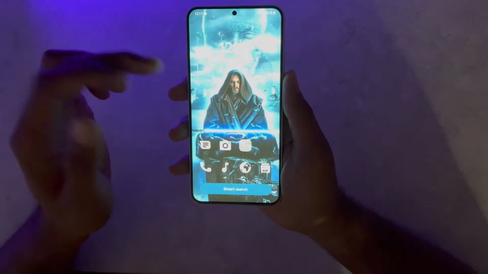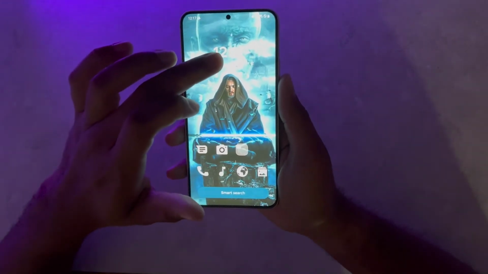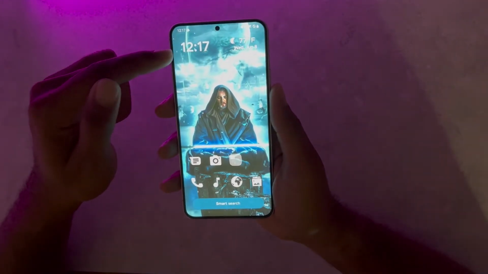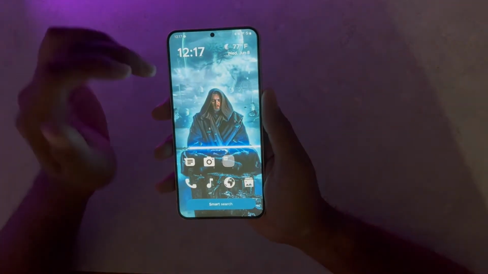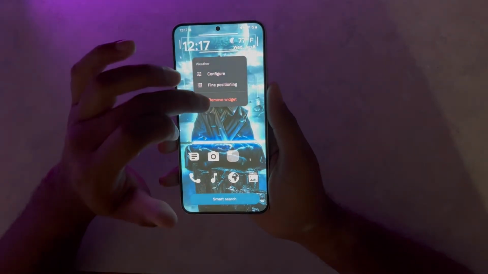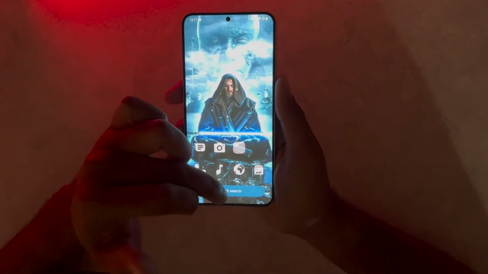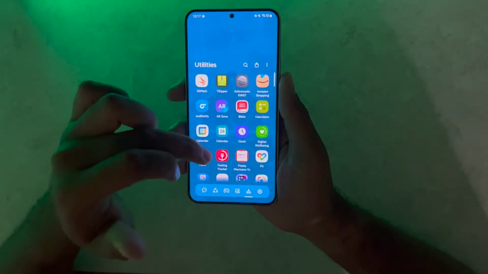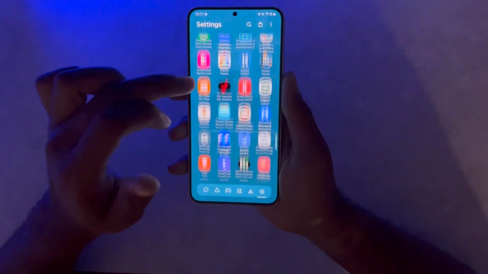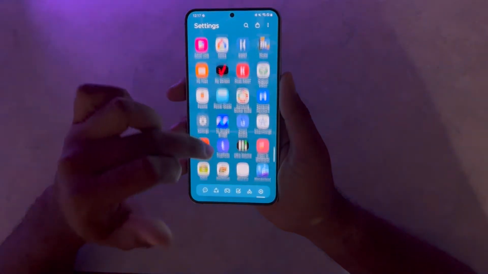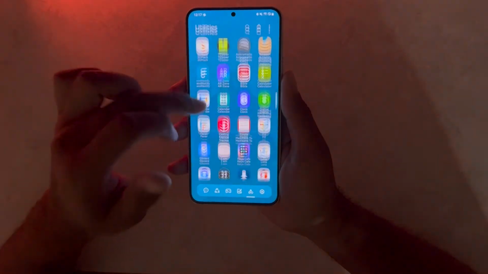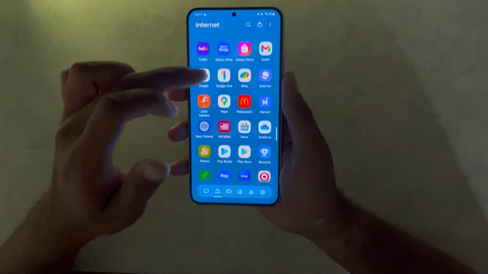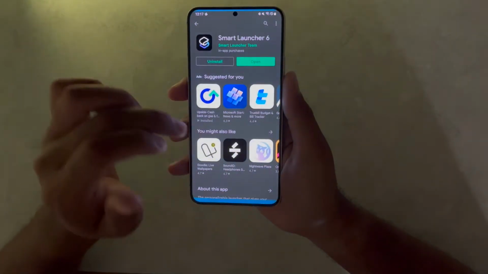This is looking great. Now let's go ahead and resize this here. You can keep this widget if you want. If you bring it up, it's gonna put your clock here. Gonna put weather here, it looks nice. But if you want to remove that one, let's actually go back to, no, that's okay. Let's actually go back to the Play Store. Let's see. Where are you, Play Store? Internet. There we go. All right, let's go to the Play Store.